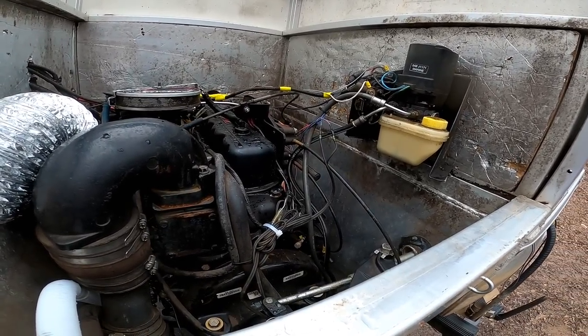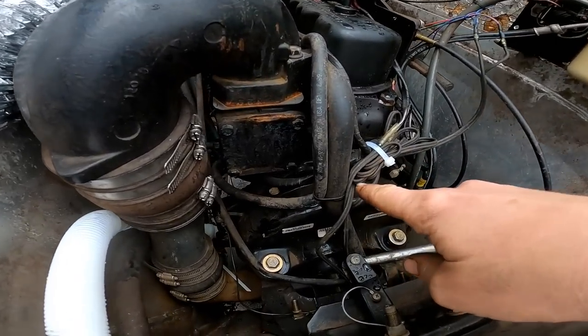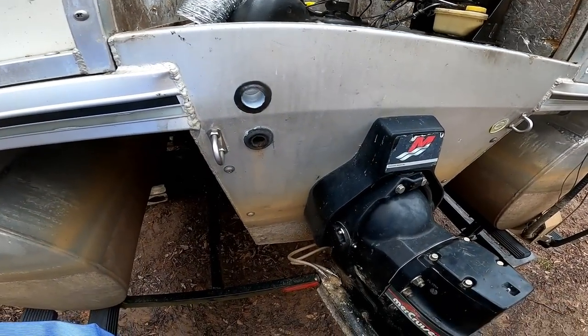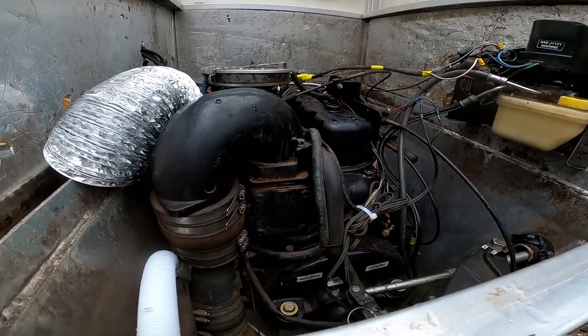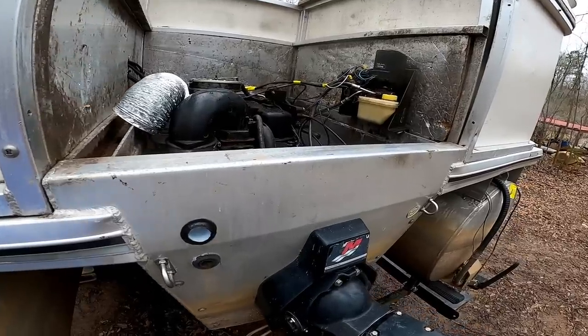But yeah, so if you guys have any tips or tricks on how to replace the freeze plug, it is right behind this flywheel cover here, so I'm pretty sure I'm gonna have to pull the engine. I don't know if I have to pull this whole assembly off or not, the stern drive, but yeah, it's definitely gonna be a job. I might make a video of it, I might not, I don't know yet.